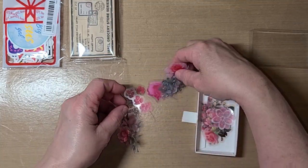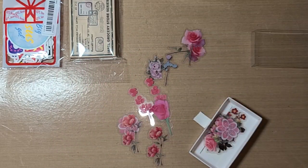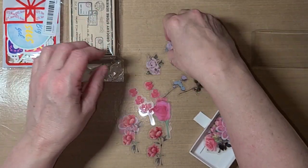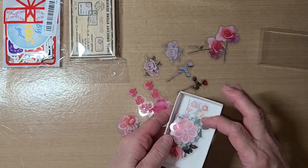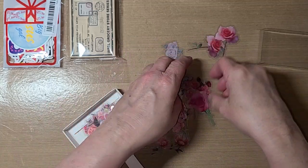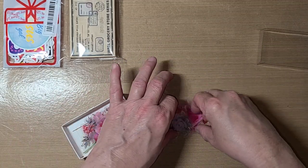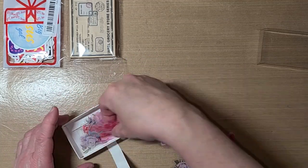So it's all in the pink color. It's all kind of different roses and flowers. And I got the ones that are in the pink tones. And that one's upside down. It looks like that. But there's just all different kinds in here. I thought these would be pretty to put in my Bible journaling, just to kind of fill up some space, you know, make it look pretty after doing my journal.